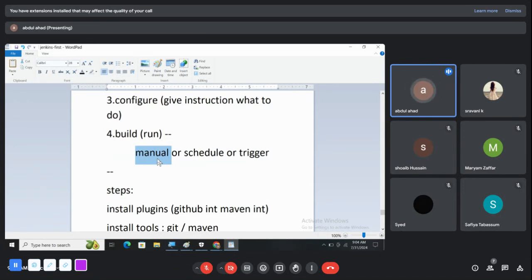But depending on the business strategy, sometimes I need to go for manual because it's not trigger, it's not schedule. The developer team, testing team and the project manager decided that whenever something is completed, they'll inform you. The developer team says it's not sure whether it's going to be 1 hour, 2 hours, or 1 day or 2 days. So sometimes it goes up and down. So the best option is what? Manual, because we don't know. And even trigger.